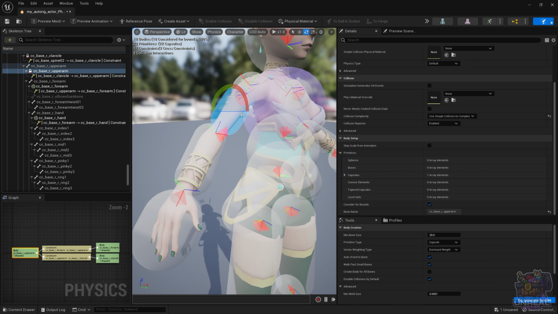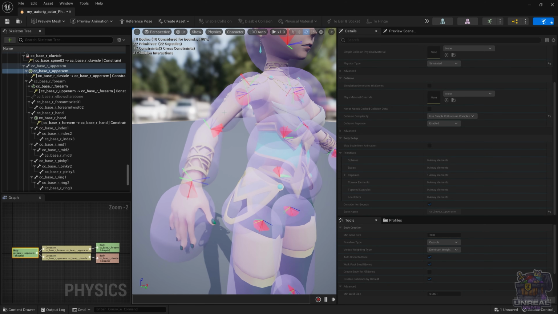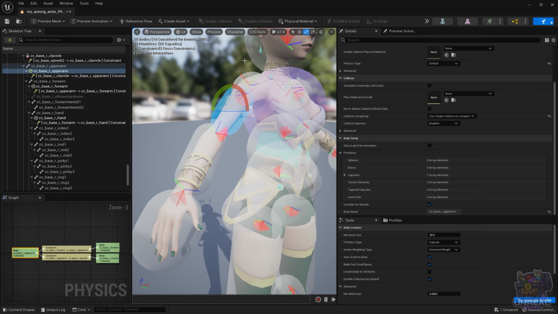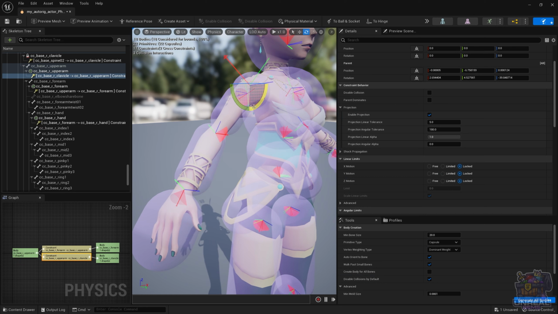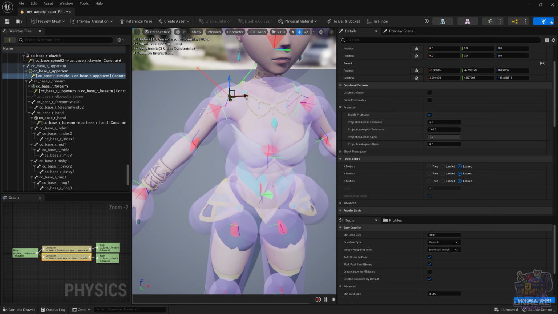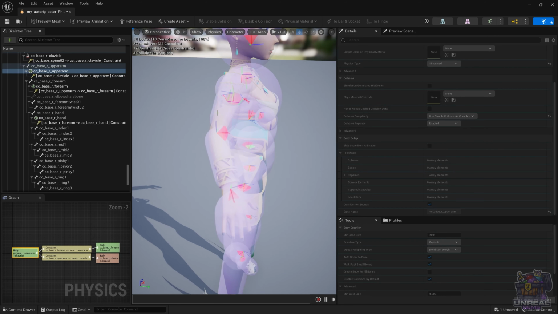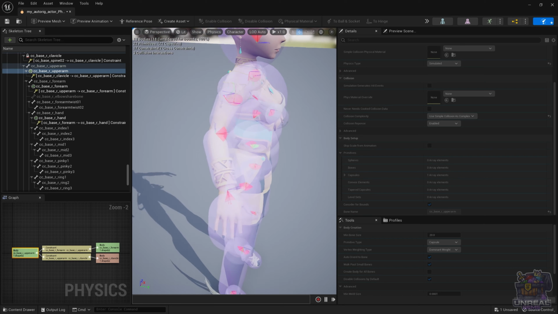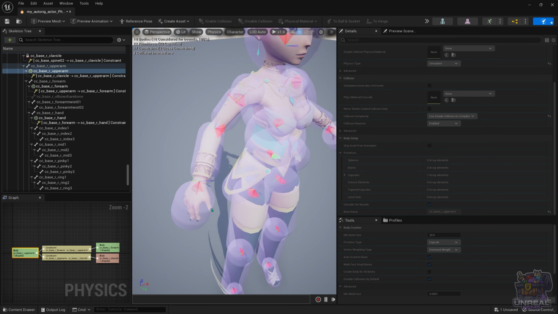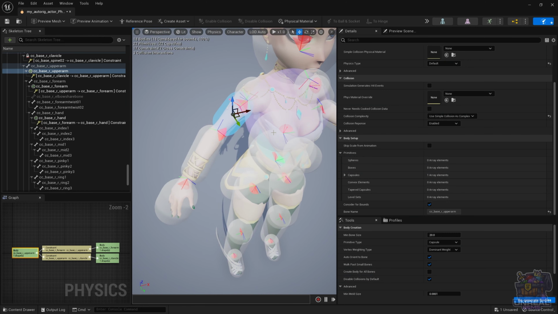Let's go ahead and test the bicep. You can see here that it is popping. So we have a problem here. Maybe not the only one, but still a problem. Let's go ahead and test out a small solution, but I'm just repositioning the constraint location. That may be the cause, but let's see. Simulate, it is still popping. It's still trying to get away from the body. So that means that there is probably another issue.